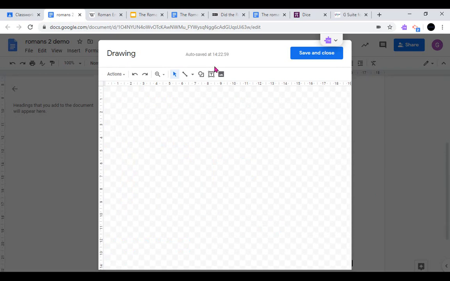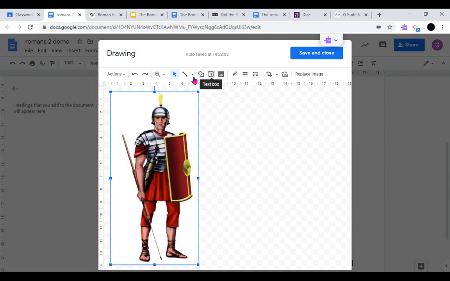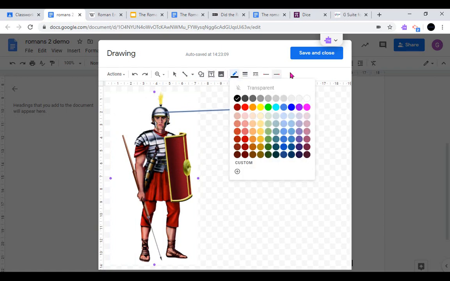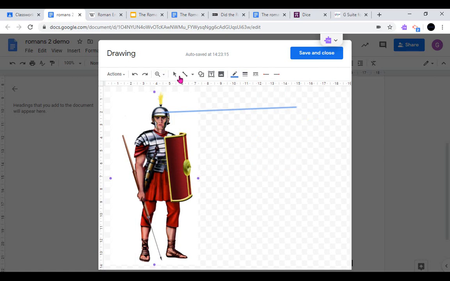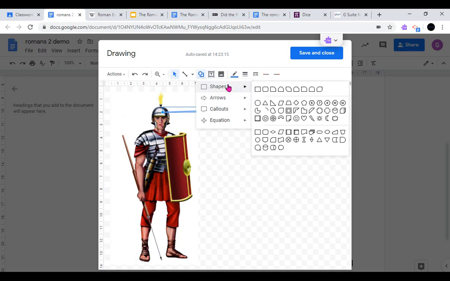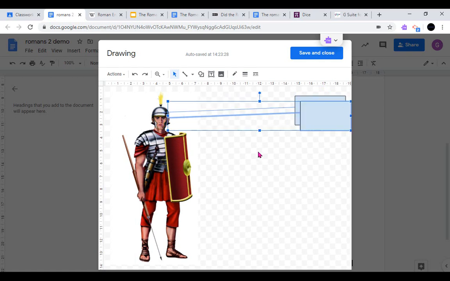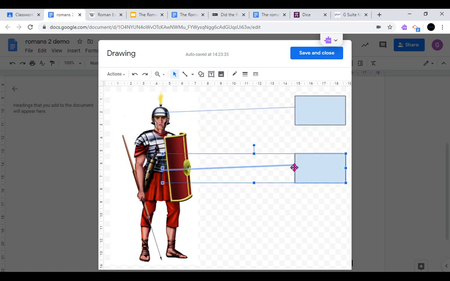I'm not using it for commercial purposes, and I'm then going to use this line tool, and I simply drag a line across. I can change features of the line, colour and the appearance of it, a bit brighter, and then what I'm going to do is insert a shape. So I could insert a text box, but I quite like the shapes. Insert a square here, or a rectangle, and now I can just select those two and I can copy and paste them, so I can just repeat those over and over.